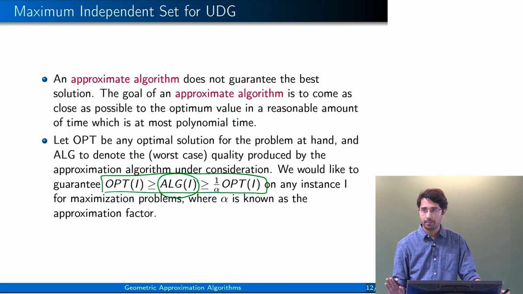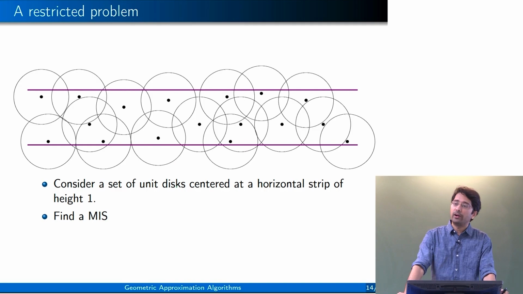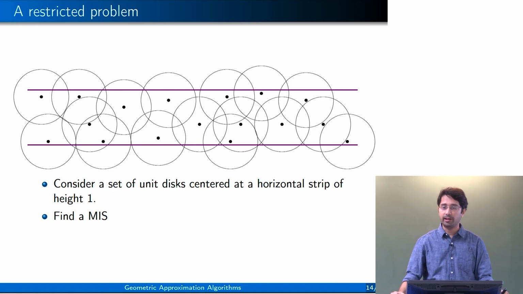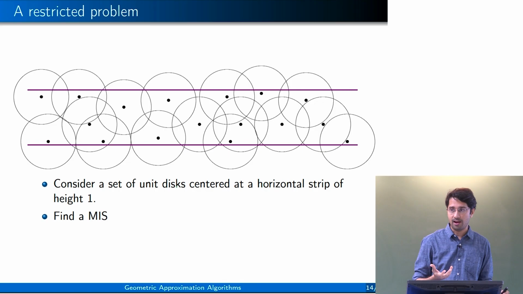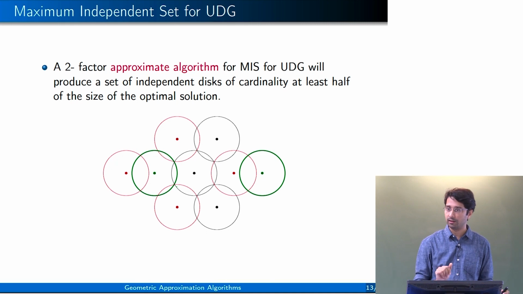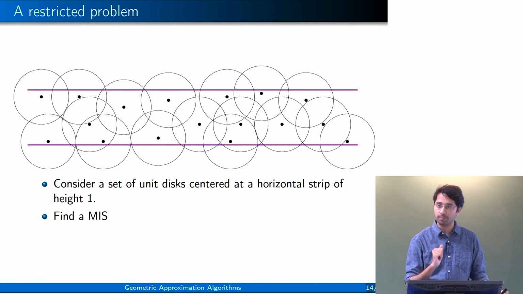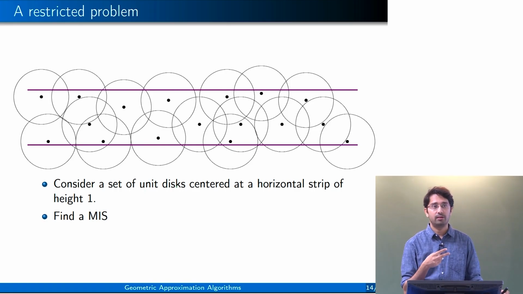Are you still with me? Now, let us try to find an approximation algorithm for this problem: we are given a set of unit disks and we would like to find a maximum independent set among the given set of disks. But again, when we find a difficult problem, what do we do? We simplify. Instead of having any number of disks anywhere, I am assuming that the given disks have their centers inside a strip of height 1. Previously it was anywhere in the plane, but now I have a restricted input where all the disks lie within a strip of height 1.